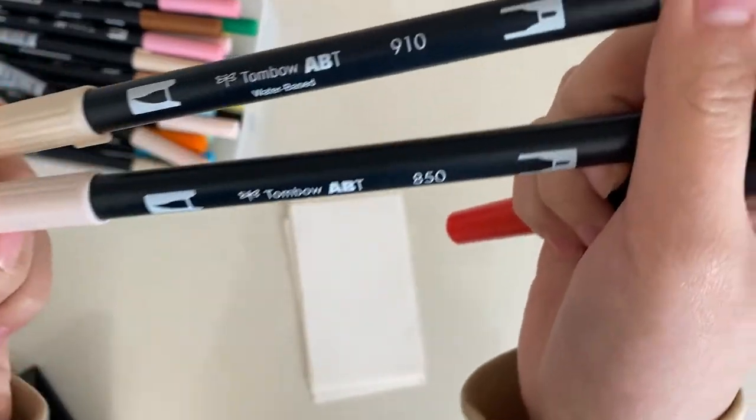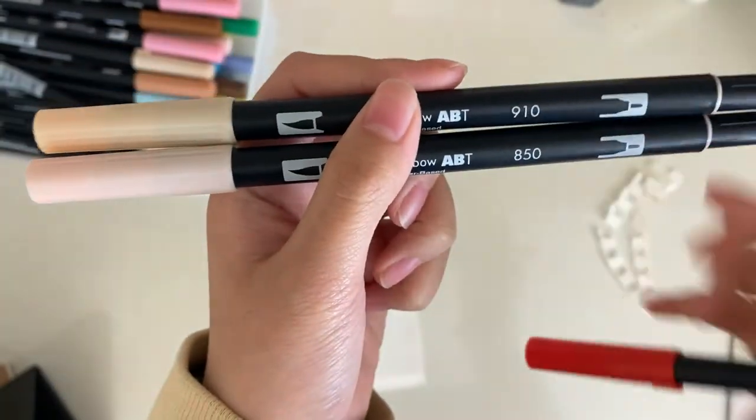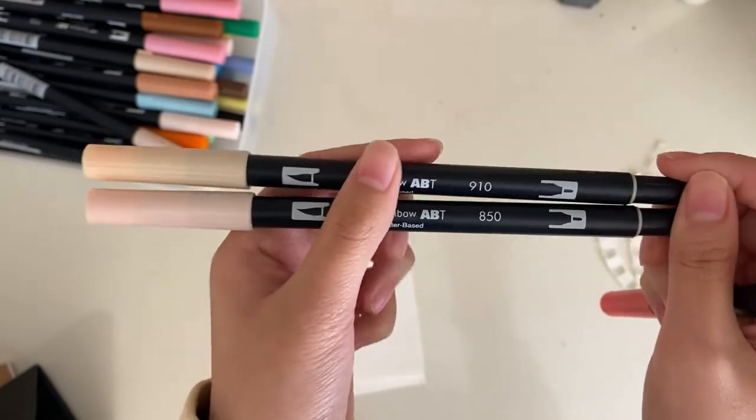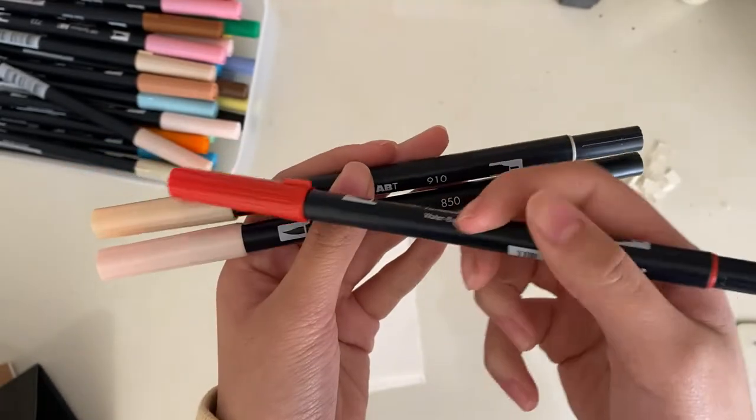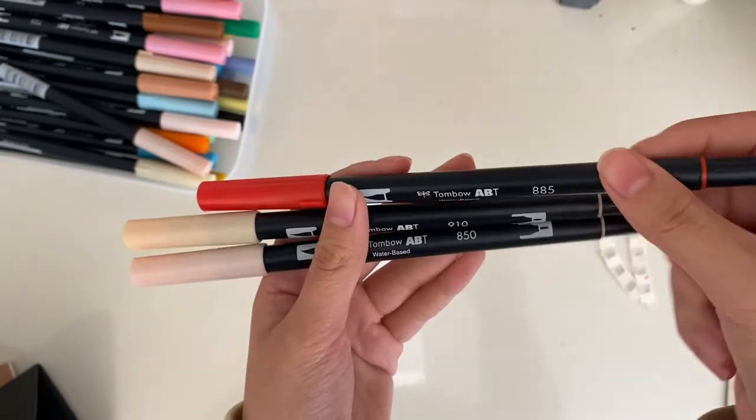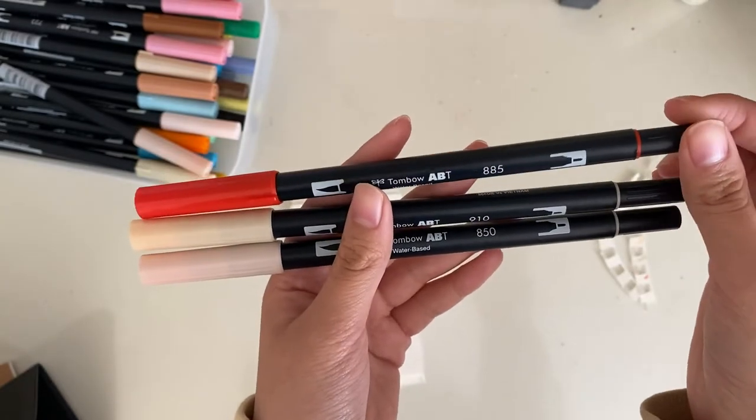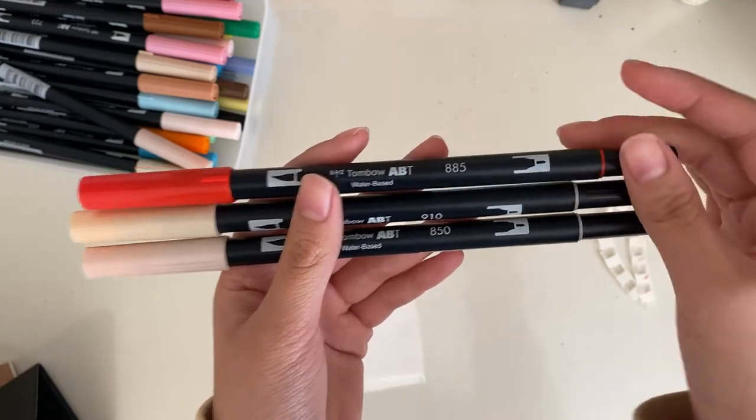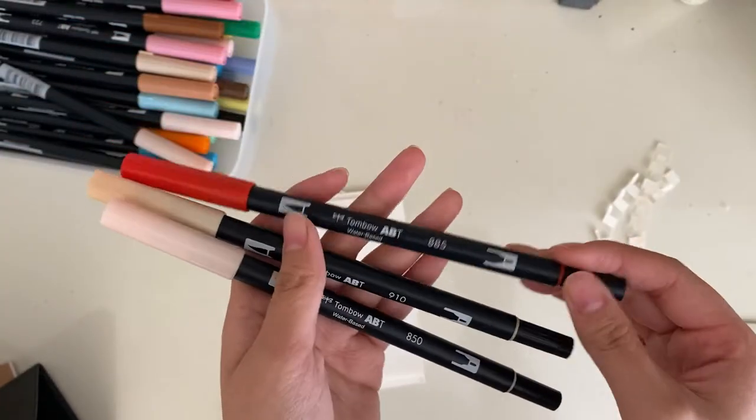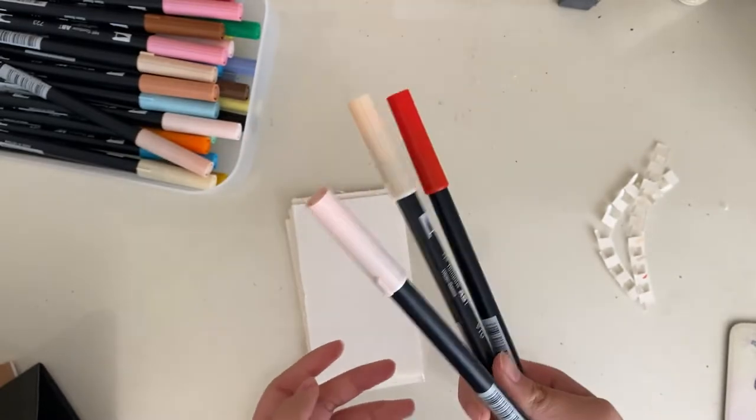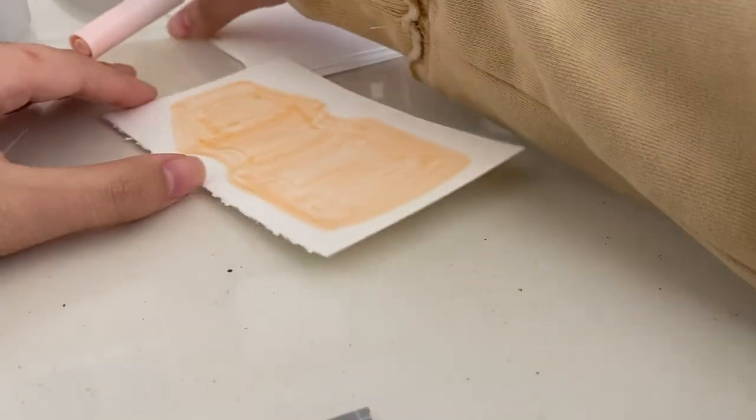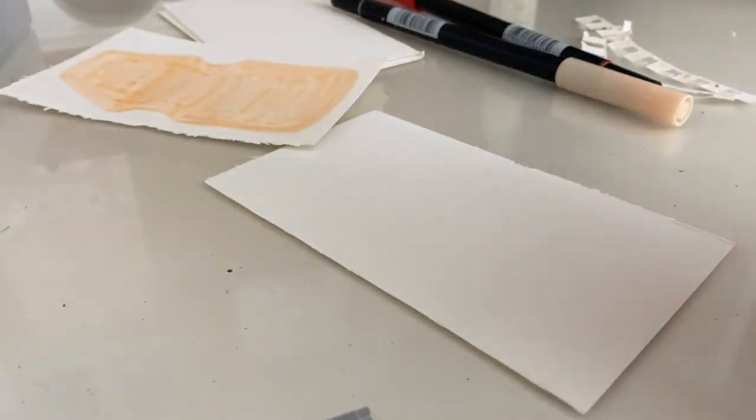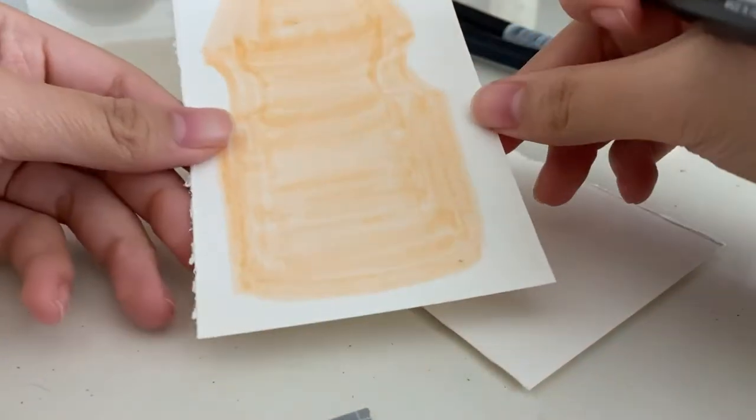For the people who would like to know, I'm going to be using two, three colors. The first one is the 910 and then this is the 850. I'm going to be using these two for the actual color of the yogurt drink and then this is just the iconic red color that is used for the foil of the top and also the ink printing, and this one is 885 but you could just use any regular red marker. I'm going to teach you how to draw a Yakult bottle because I was struggling with it, especially making it this big of a size.